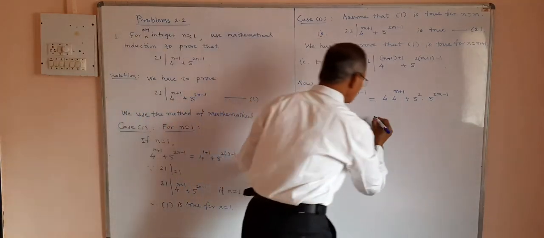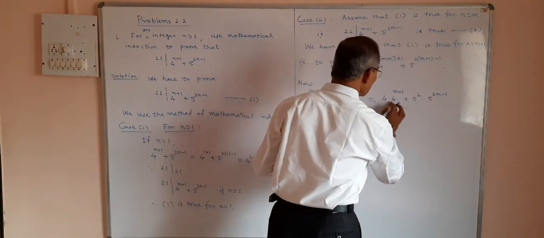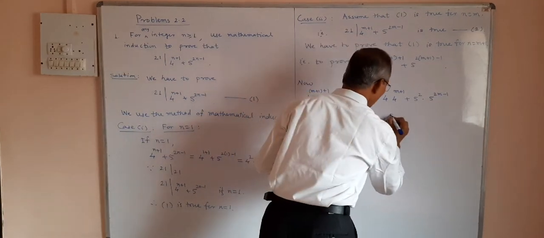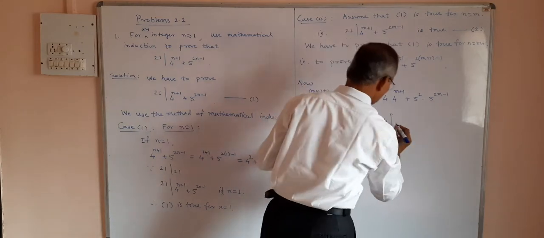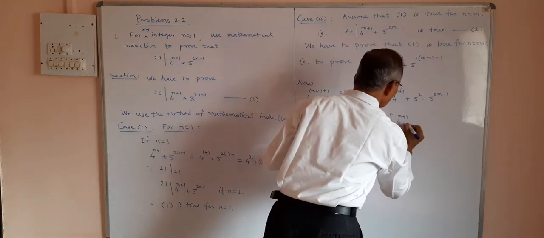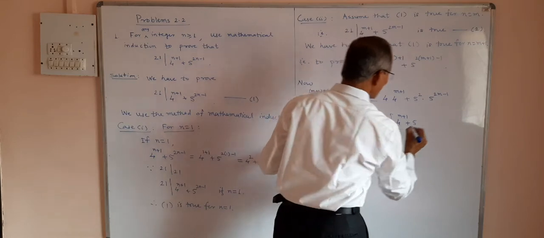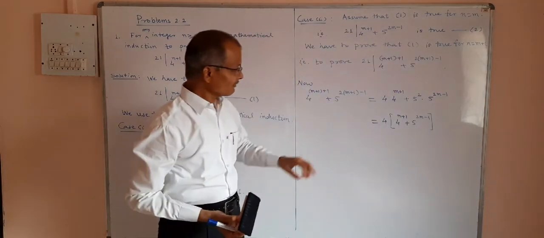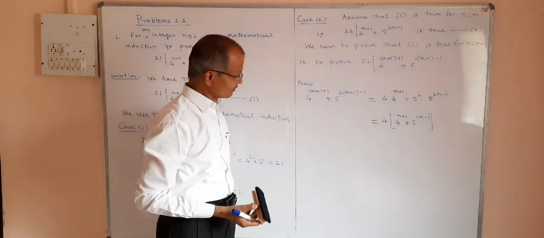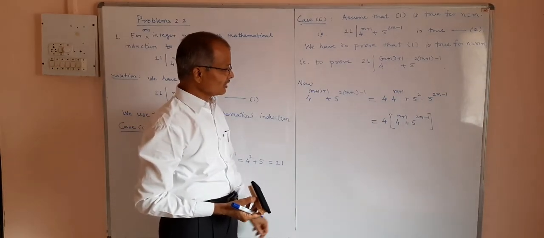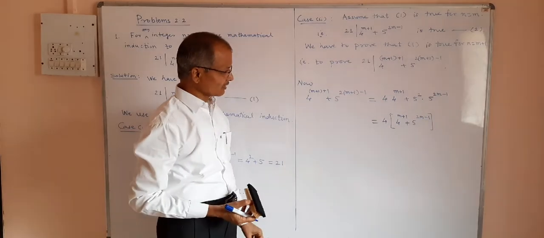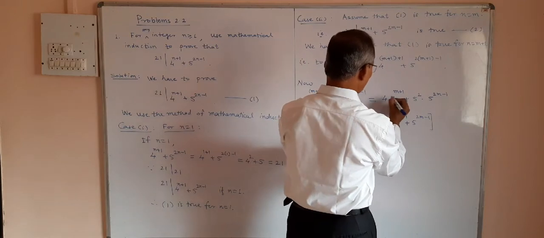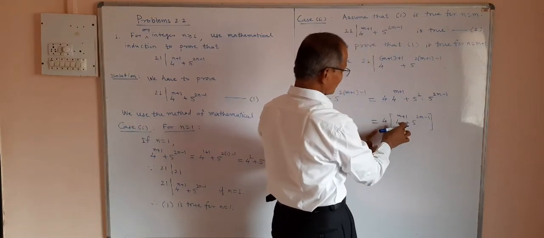And next, this is equal to, from this we shall consider the coefficient of this term, which is 4, common, and in the bracket we write the expression, first 4 to the power m plus 1 plus 5 to the power 2m minus 1, because we want this combination. But again the value is to be the same, so we should add and subtract the additional extra terms that we have considered. And you see 4 into 4 raised to m plus 1, that is the same.